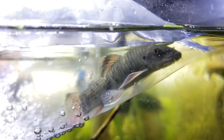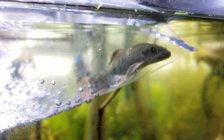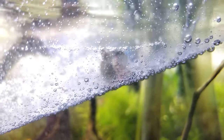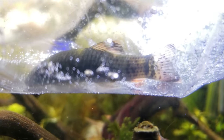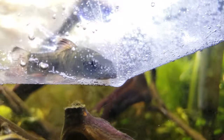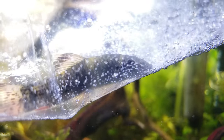They were thought to be a loach for a while. They're newer to the trade — they came to the trade officially in 2005, although people brought them back earlier under other names. That's when Tinwin exporters out of Thailand started exporting them to the U.S., and Singapore as well. Now you can get them from a lot of different exporters. They are found from the mountains outside of the Shan region, bordering Thailand and Myanmar, all the way down to the Bay of Bengal following the river systems. They live a lot of times in flooded-out spots, and then get the monsoon and live in torrents of water.